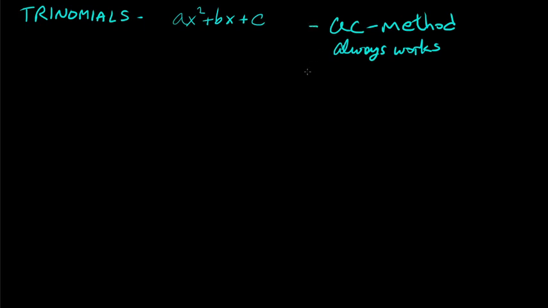So that's one way. The other way, we talked about before, is if A is 1, then you can take the shortcut. I'll call this the shortcut, and then you don't really need the AC method, although the AC method still works. It's just a little bit extra work. So now we're going to learn a third way to factor trinomials. And this way doesn't always work either. It only works in certain specific cases, and it's called perfect squares. So these are perfect square trinomials.